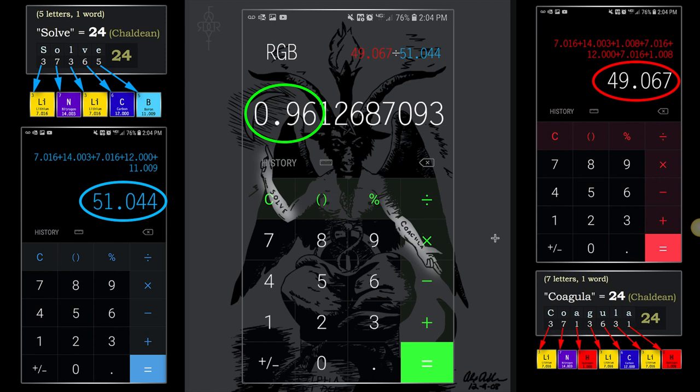And this is what it looks like when you use the color scheme as well, because this is all about RGB. If you're a graphic designer, you know all about the RGB in Photoshop. It's red, green, and blue. And the three primary colors, obviously you're going to have the ones in between, but RGB is where it's at. And when you take 49.067, which is the so below, and you divide it into the as above, you're going to get the number 0.96, which is the green, which, of course, this character represents the heart chakra, because this salve and coagula is blending. That's alchemy. It's bringing the two together, which is, of course, why September 11th happened. They knocked two towers down, and they built the one in the middle.